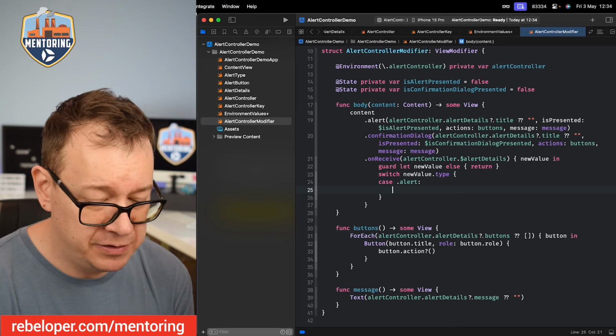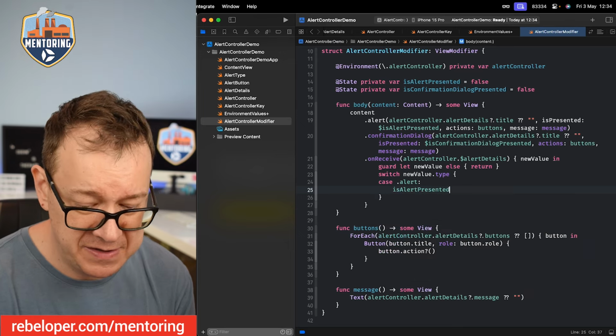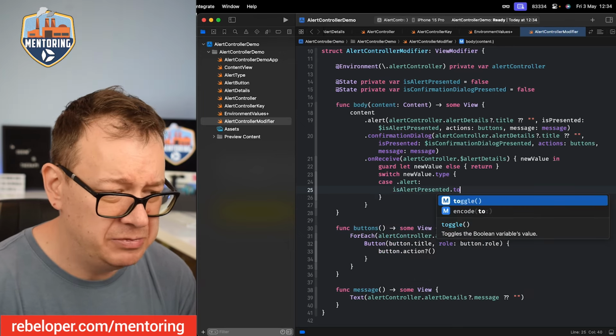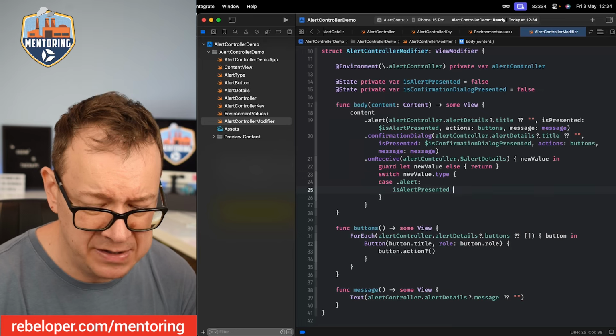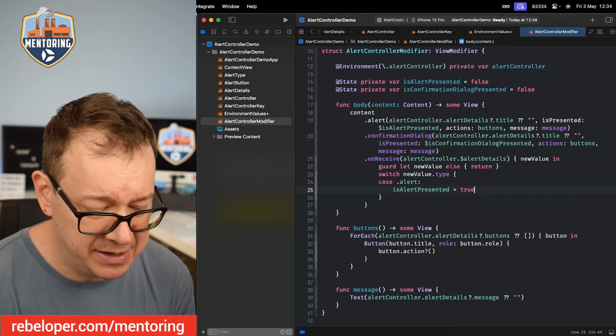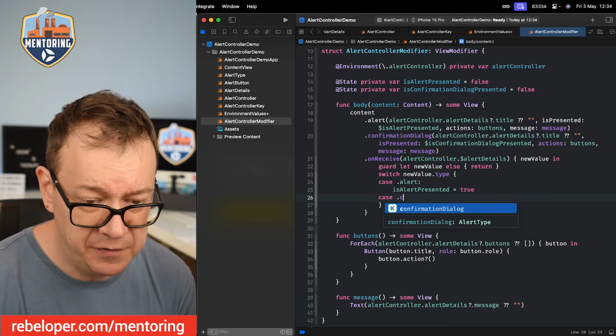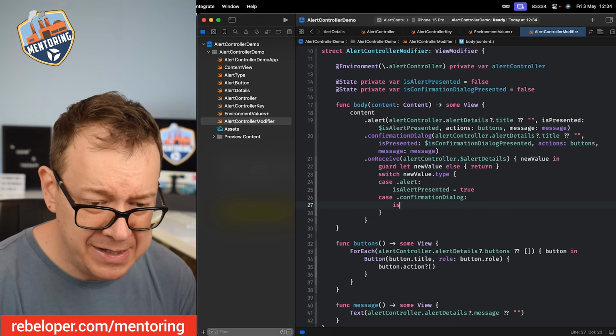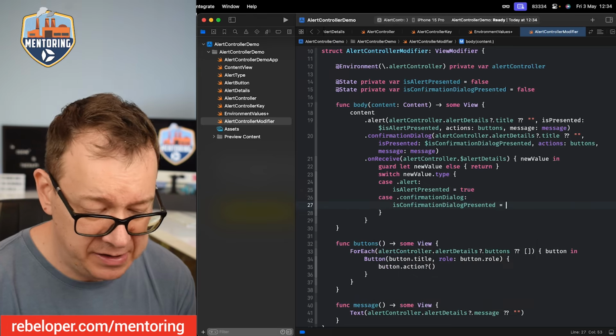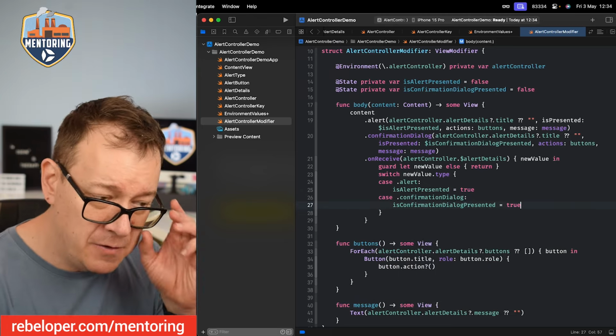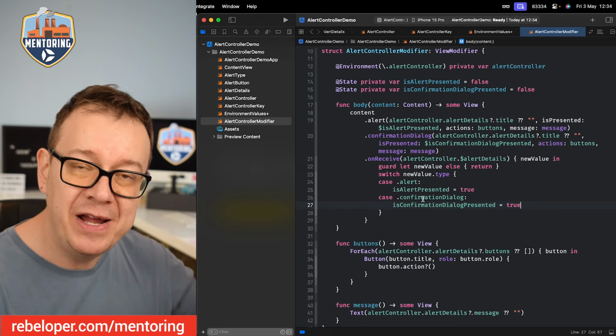Case .alert, we are going to say isAlertPresented toggle, or yeah, I would just set this to true. Make sure that it's setting it to true. Case .confirmationDialog, isConfirmationDialogPresented equals true. Okay, so this is how we trigger it.